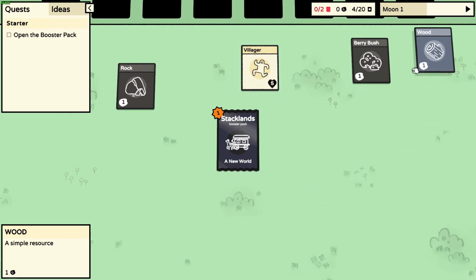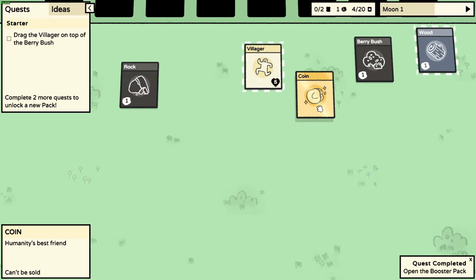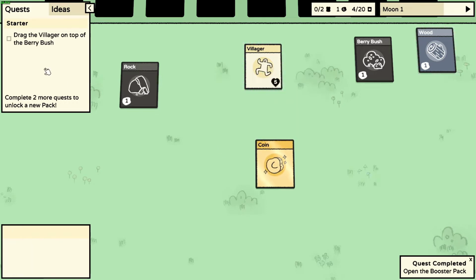Simple resource. Okay, one more card. Quest complete. Open the booster pack completed. We got a coin, humanity's best friend. Alright. Anyway, drag the villager on top of the berry bush. Okay, let's see what it says.